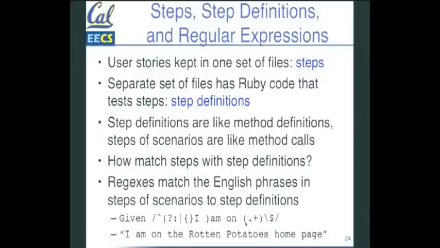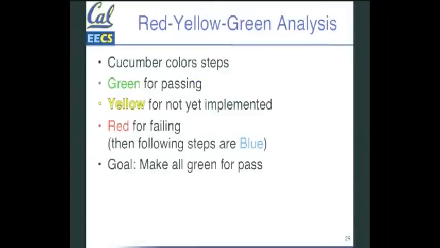Now, what does Cucumber do with that? Now that it's made the matching, that mapping between them, what Cucumber does is it tries to execute. It makes those mappings together and tries to run them and then it'll give you color feedback of what happened. If the step passes the test, it paints it green. And I believe that's where the name Cucumber came from. A person came up with Cucumber, his girlfriend gave him the name called the Cucumber and I think it's painted green for passing. Yellow means it's not implemented and red is for failing. What will actually happen if it runs into a failing step, all the steps thereafter will be colored blue because they're skipped. And the goal then is to make all the steps green so that they all pass. So that's the magic of Cucumber.